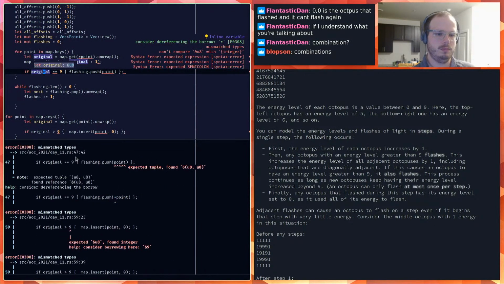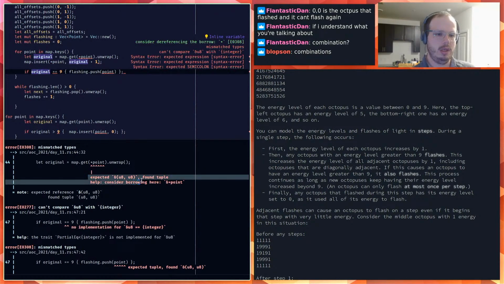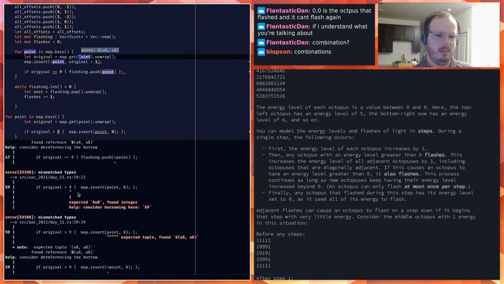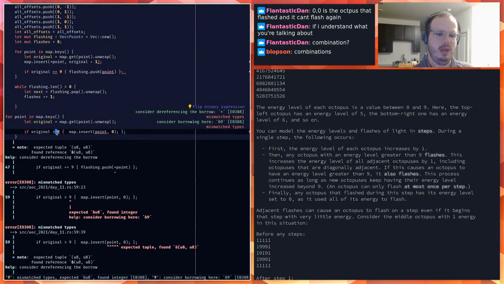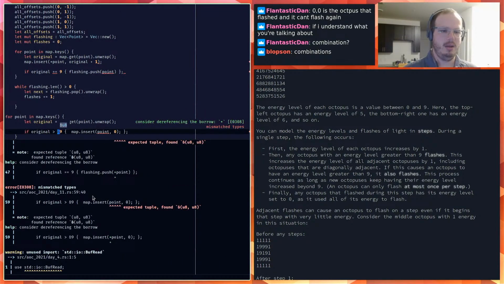No. Expected u8 found tuple. Consider borrowing here. What? I have no idea what this is saying to me. Expected u8 found integer. Consider borrowing here. That's not gonna work though. I know that's not gonna work. Okay, I guess it worked.